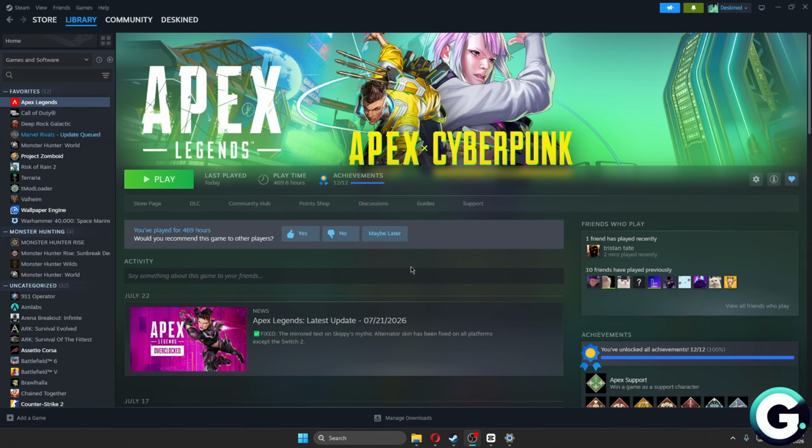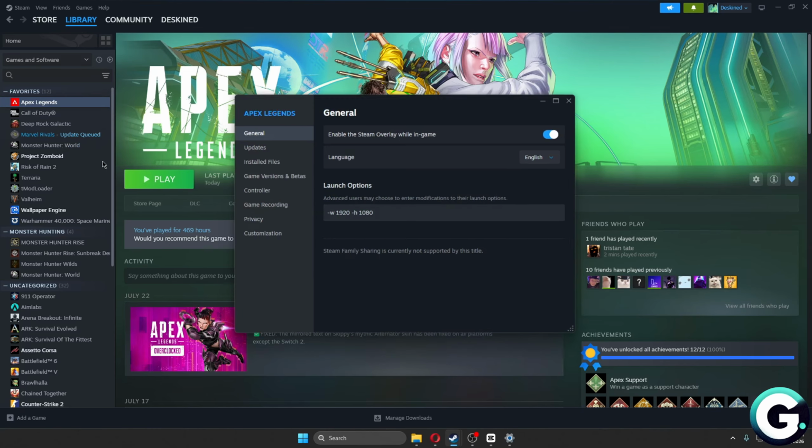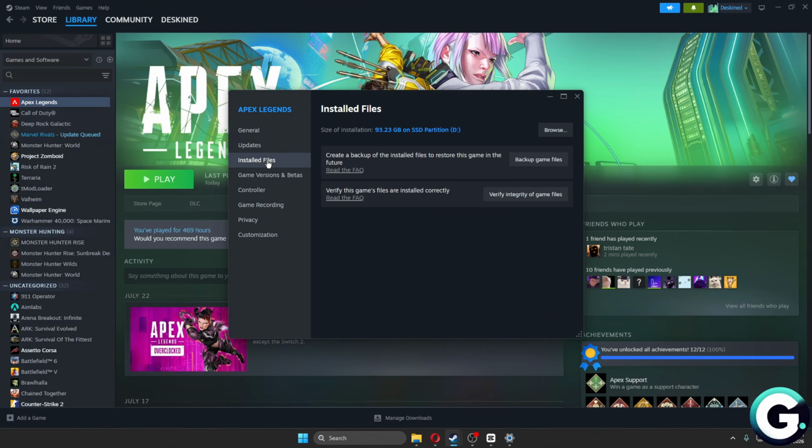So if there is a corrupted file, basically regarding our model or texture files, an easy way to fix this is to navigate through Steam, click Properties, navigate through Installed Files. We have the option to verify the game files are installed correctly. So you want to go ahead and click on this button, and then it will check the files one by one. And if there is a corrupted or missing file, it will then try to go ahead and fix it.